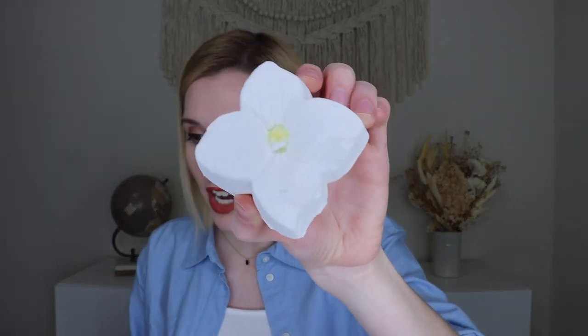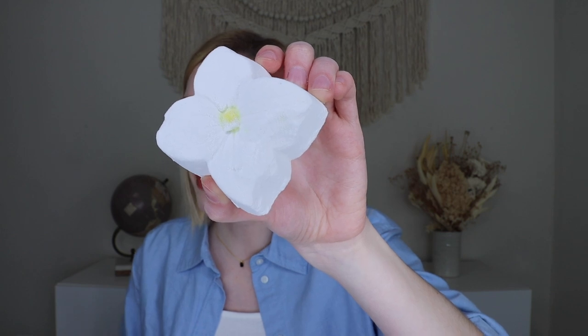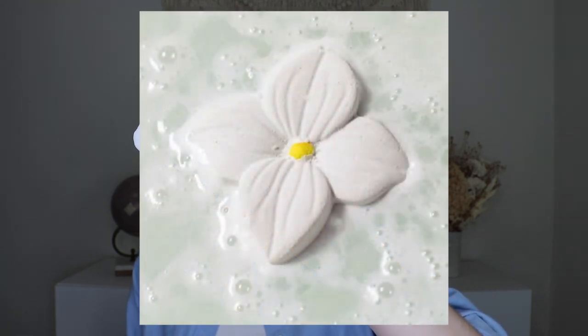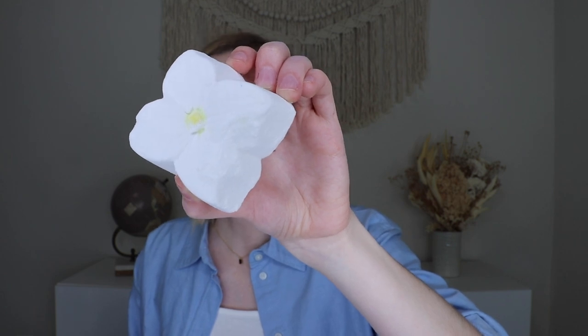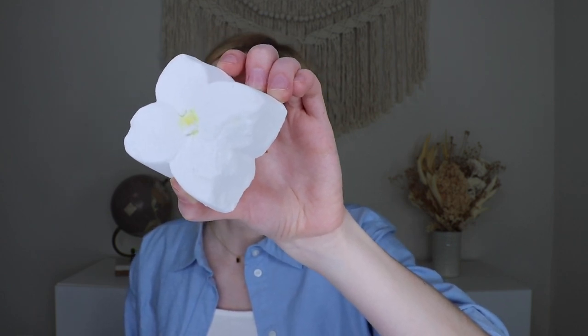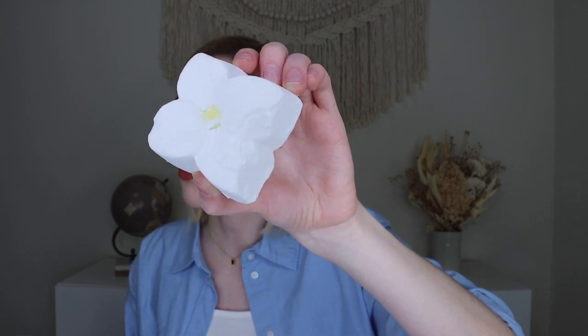The next bath bomb is getting powder everywhere — my box got pretty banged up in transit. This is the Jasmine Bath Bomb, retailing for $6.95 and 4.2 ounces, and it's another Mother's Day item. This calming fizzer melts into a relaxing bouquet of gentle jasmine made with rice starch, fresh florals, and relaxing ylang-ylang, beautifully crafted into a delicate flower. Rice starch creates a soothing creamy bath, jasmine absolute is gently calming, and ylang-ylang boosts your mood. The scent is floral, herbal, and lightly scented — jasmine with a smokiness from the ylang-ylang.